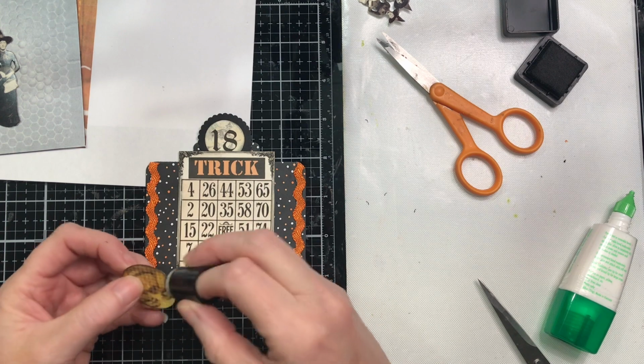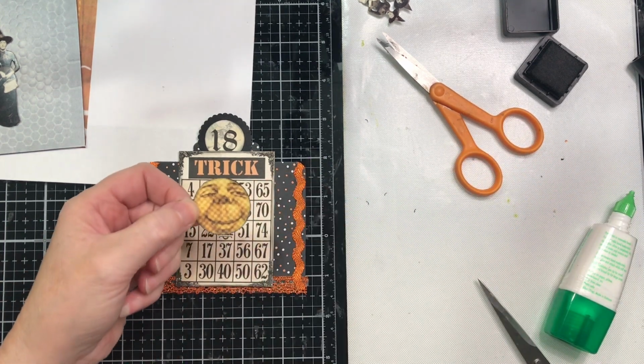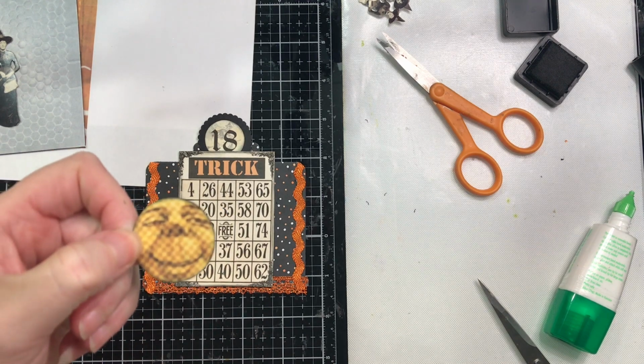Bob looked at this morning, and the first thing he saw was he thought it looked like the Grinch. What do you think? Does that look like the Grinch to you?